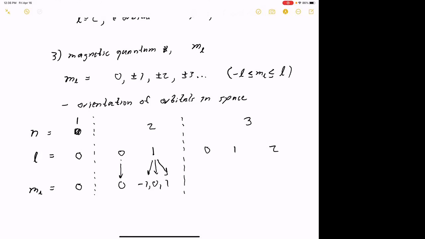Okay, those are my options for L. Now let's look at my options for m sub L underneath each one of those. Okay, so the 0 is obvious. We've done that one before, so I have a 0 there. The 1 we've done, so I have a minus 1, a 0, and a positive 1. So that goes there, there, and there.